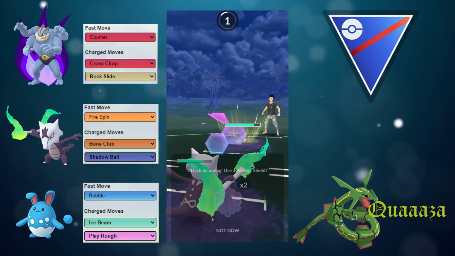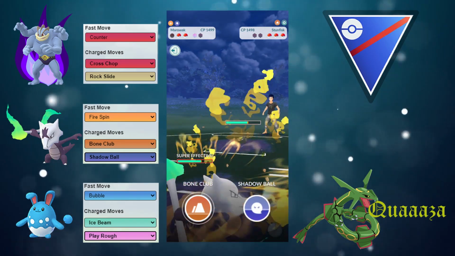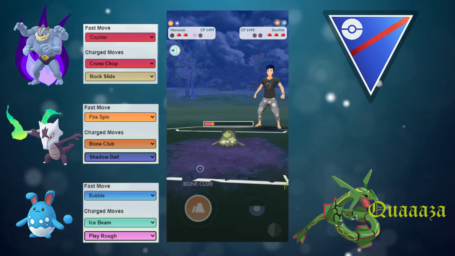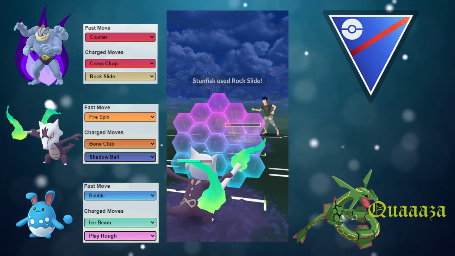This is the Rock Slide. It wouldn't take us out, but it would do super effective damage. Does about a little over half health, I believe. We're going to farm up a little extra energy and throw the Shadow Ball here. The Shadow Ball will do some nice neutral damage, as you can see. And we're going to shield this up as well.